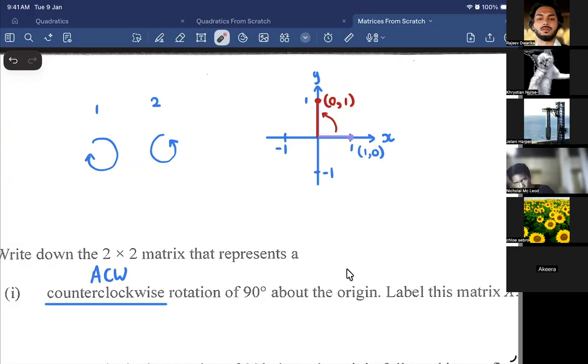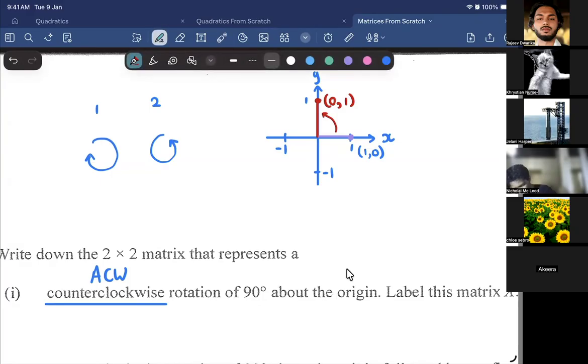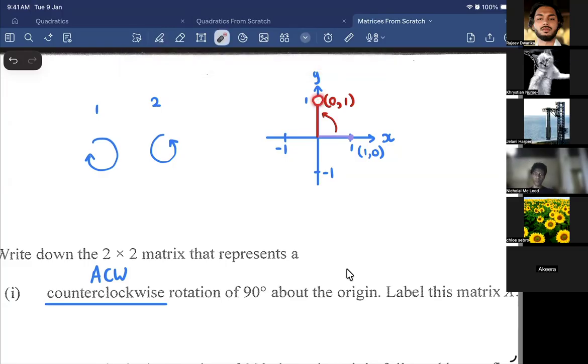All right. Let's consider if you were on the y-axis now. What would happen if you were on the y-axis? So, Christian, let's consider what would happen. Now, I get that this topic is a bit more abstract, but I still think you can figure it out. If you were on the y-axis, your point would be 0, 1. And we want to undergo a rotation of 90 degrees in one direction.